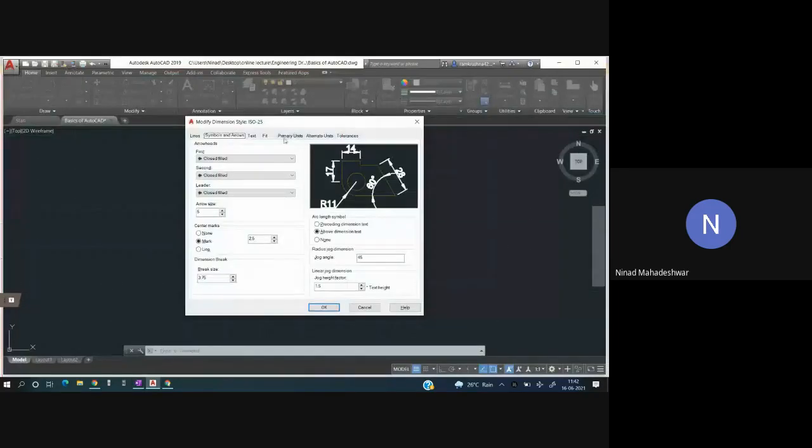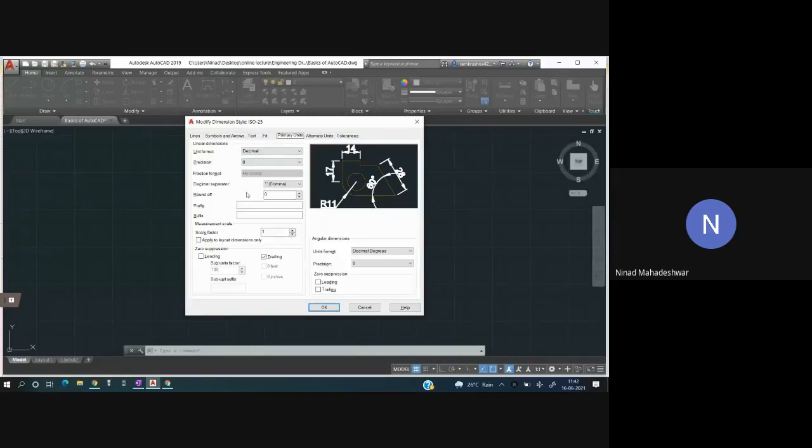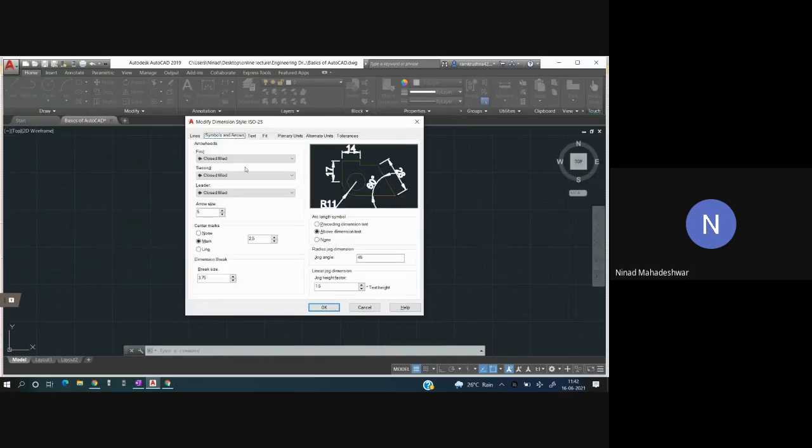Okay, only these kinds of 4 settings are there. 1, okay, 2, then there is text and primary units. Okay, everybody has got this. Students? Yes, sir. Sir, can you tell of arc length again? Arc length symbol above the dimension text. It shouldn't be preceding, it will be given to you, but it should be above the dimension text. Okay, so third setting is done.